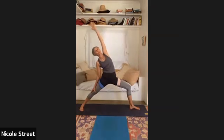Now let's let the back arm go down and lift the forward arm. Turn the palm back, stretch upwards. And then let's slide our hand down a little so we get a little curve. So we're reaching for a star that's a little bit behind us instead of straight up above.